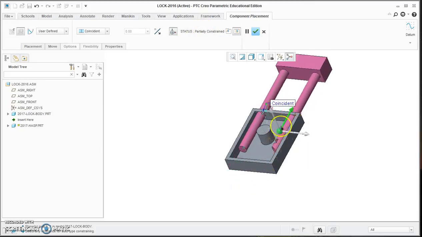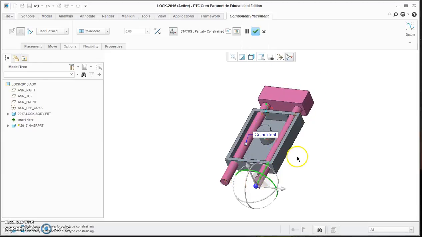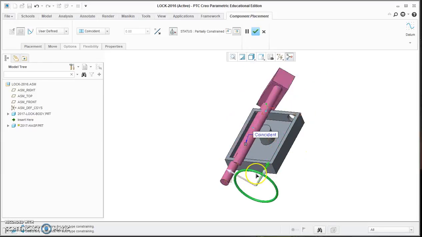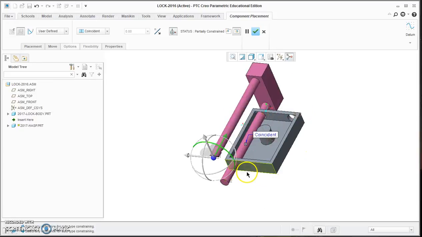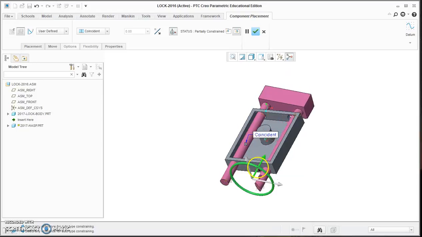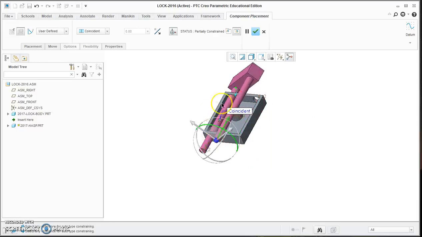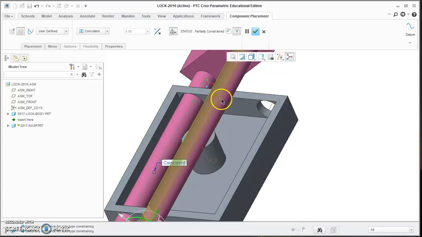That's what coincident means. So it's still only partially constrained. I can still move this in and out, which is fine if that's what you want to do, but I can still roll it this way so it'd be out of alignment if I'm trying to check things on my assembly. So I want to add another constraint. I want to constrain this leg to that hole. So I'm going to go over there. I'll find the center of that, and I'll come over here. I got my little string attached, and I'll find the center of this hole, A2.